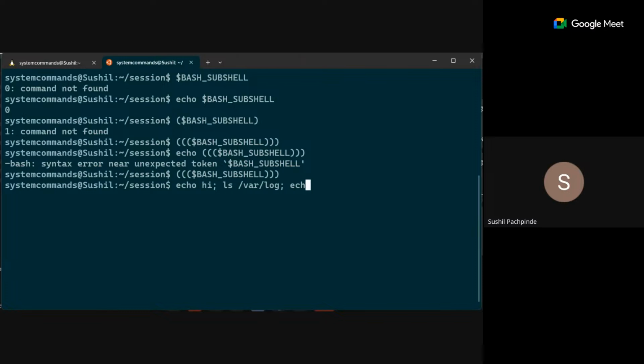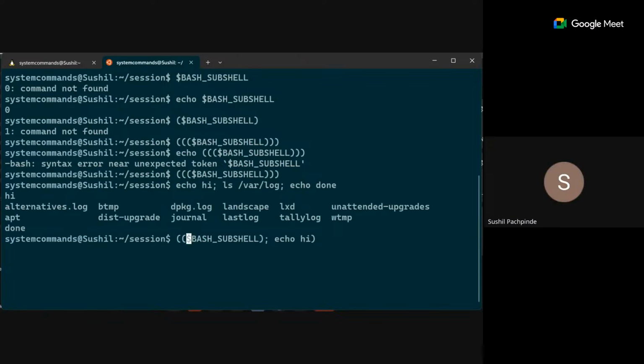So in case of the bash subshell, let's just take this out. What is happening here? It will run the bash subshell and will it run this echo hi? Yes, sir. The answer is 0 and hi. Then 1 and hi. What about this? It is telling you that the subshell level is second, and then you're echoing the outside, right?